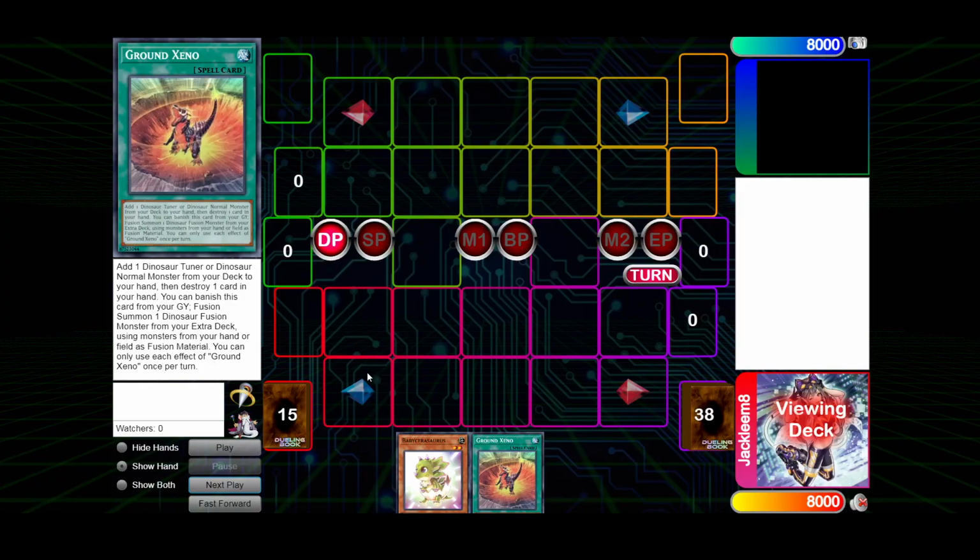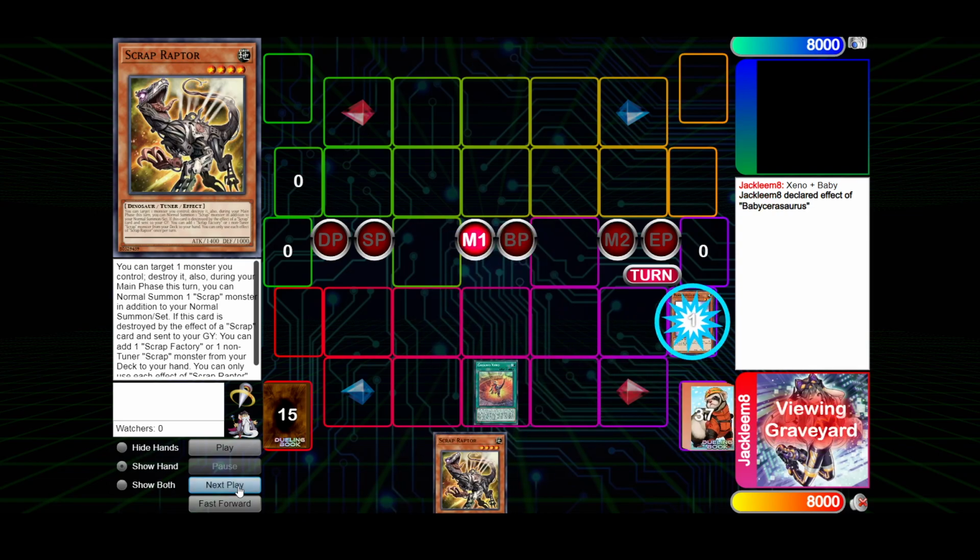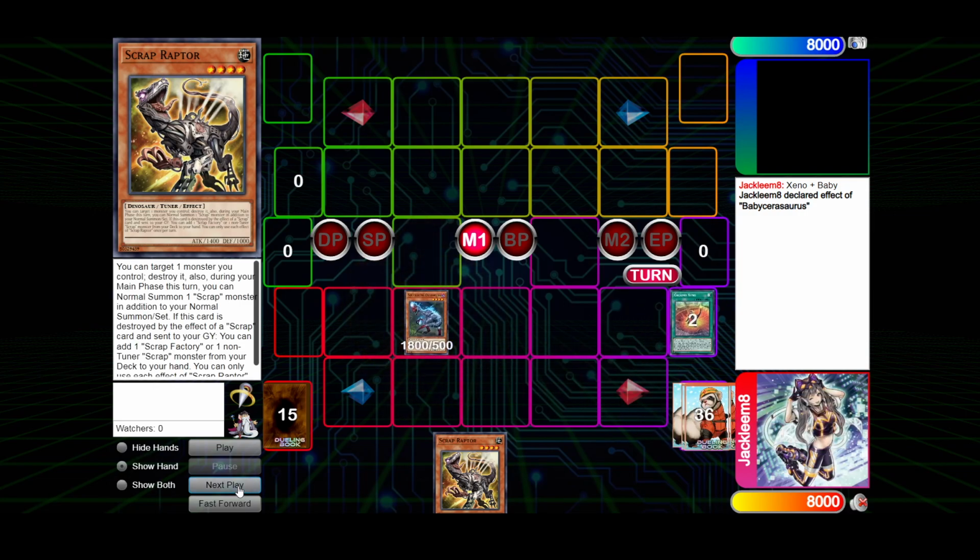Going on to the 4th combo. This one is going to be Baby Stegosaurus plus Ground Zeno. So no Oviraptor in this combo. So we're going to start by activating Ground Zeno and adding a copy of Scrap Raptor from our deck to our hand. This is going to allow us to pop our Baby Stegosaurus and trigger it to special summon a copy of Oviraptor from the deck.